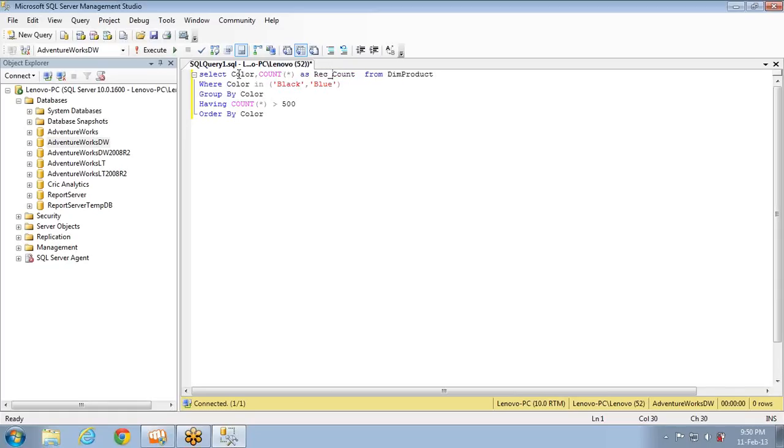Now, if you see the query, syntactically, the first thing written is the select clause. This is very important to understand.